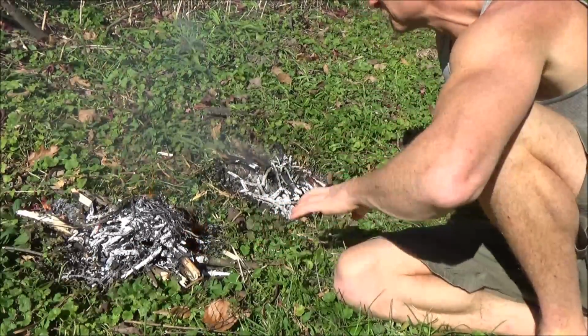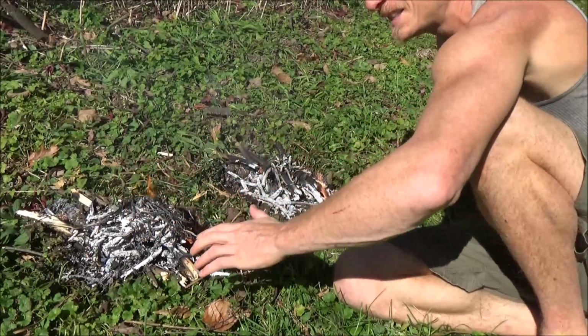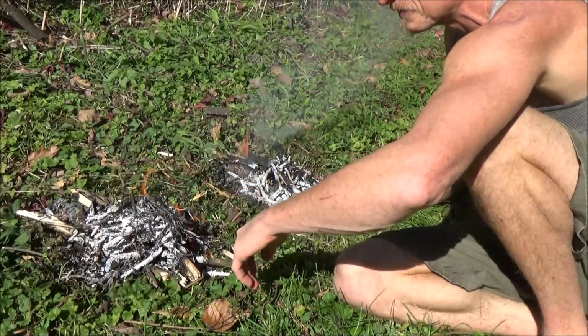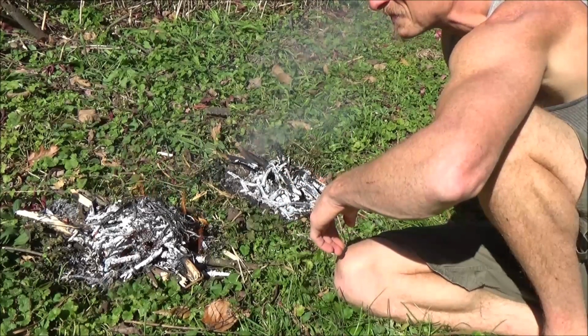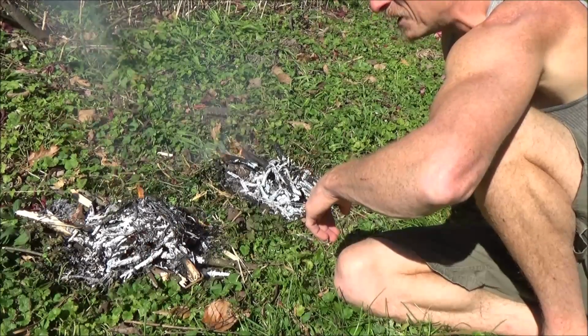As you can see, you've got some nice coal beds here. Both are really hot. You'd definitely be cooking over these, and pretty easy to do. Come back in a little while and take a final look at how they're doing.